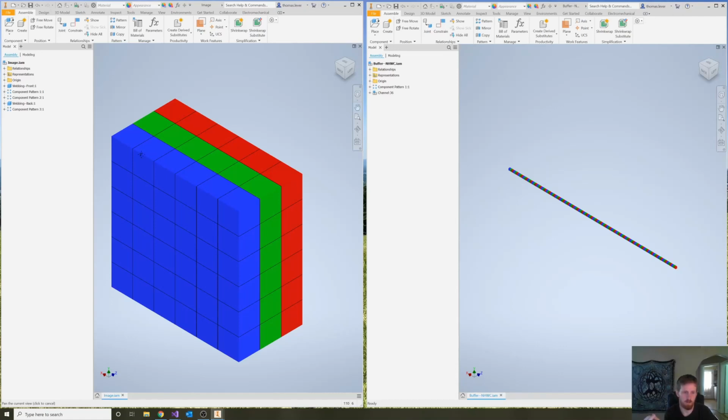And then once we're done with the second position along the width, we go to the third position along the width, and then follow the channels direction again.